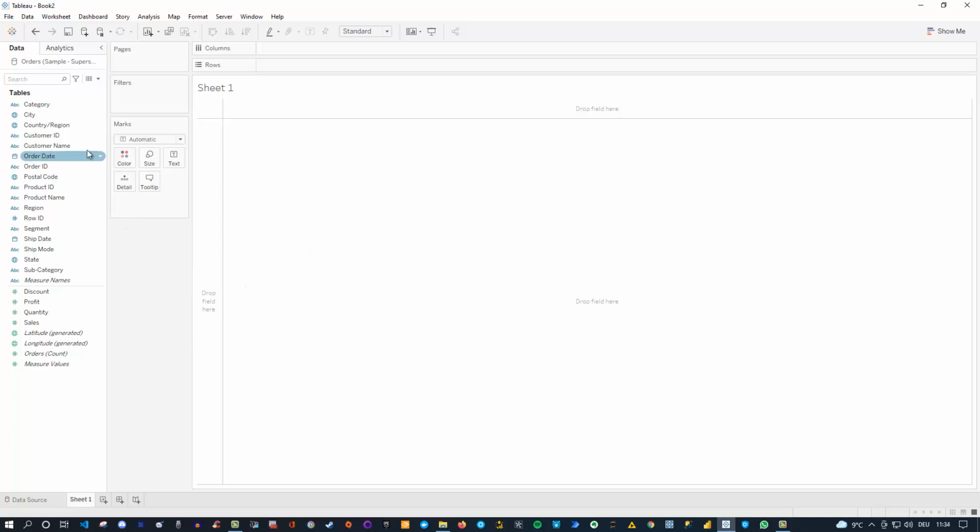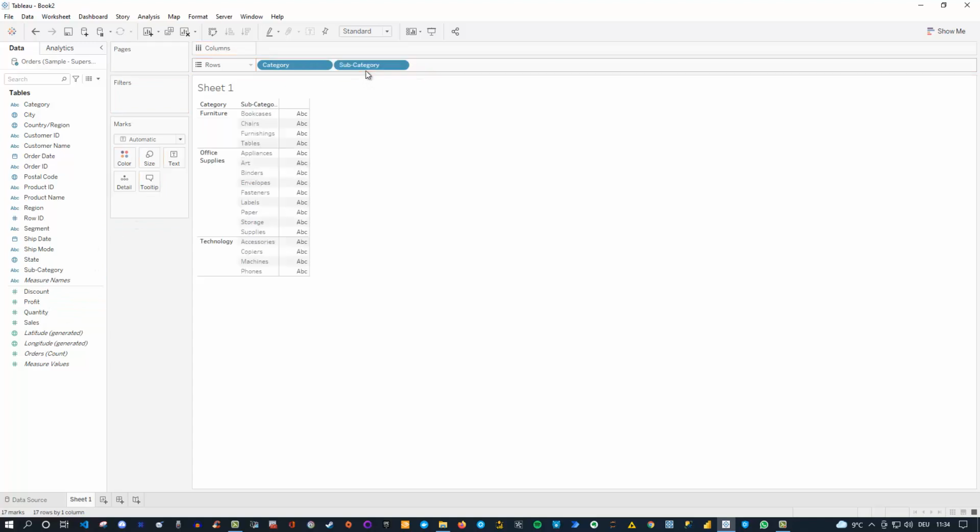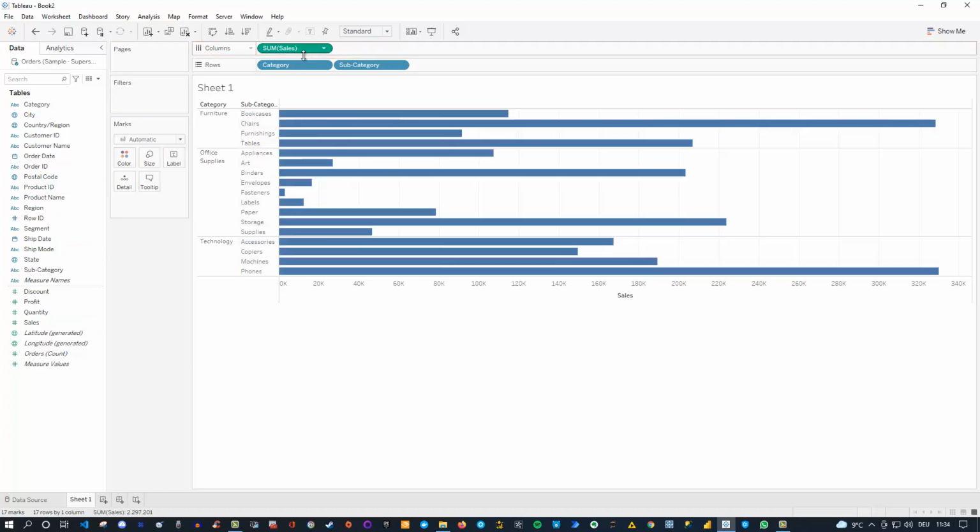So let's say we use the default example. Let's choose the categories, drag them into the rows, and then choose maybe the subcategories as an example. So like that, we can drag them into the rows as well. And then we get here for each category, the subcategories, right? And if I also drag a measure inside, let's say sales, to see a bar chart here, I got the bars, sales figures as bars for each of my category, subcategory combination here. Let me make this a little bigger like that.